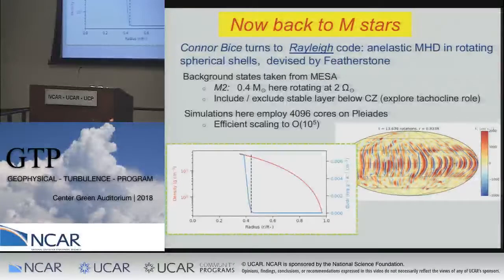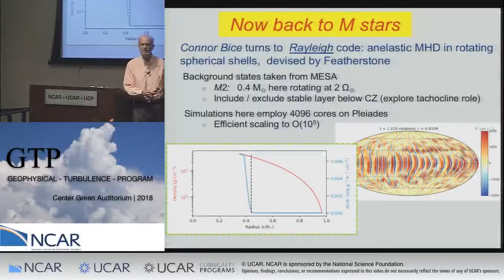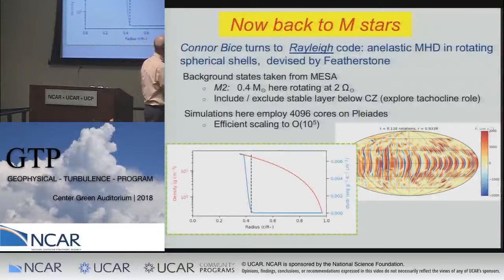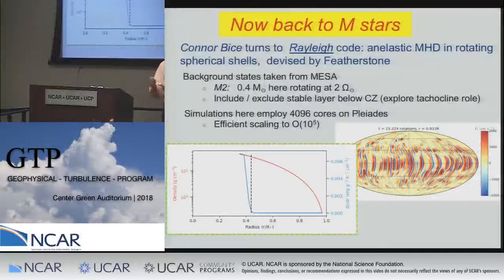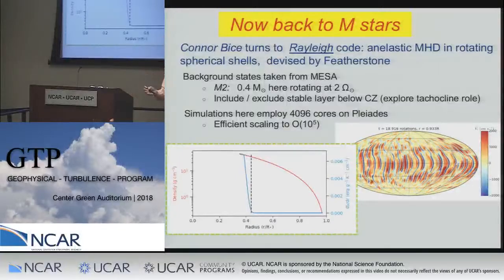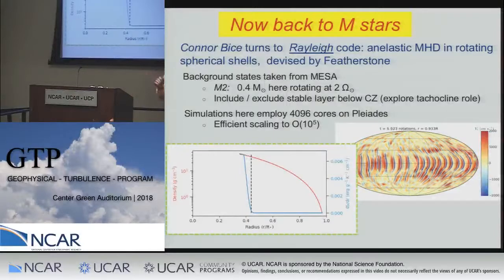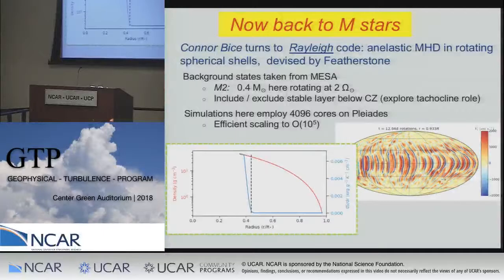Playing in the background is the radial velocity in one of these simulations that was really run. And again, like with Rakesh, we capture a density contrast of about 150 or 130 across this layer. So it has to be a compressible code, but we don't want to chase sound waves around, and so we filter them out by the so-called anelastic approximation.